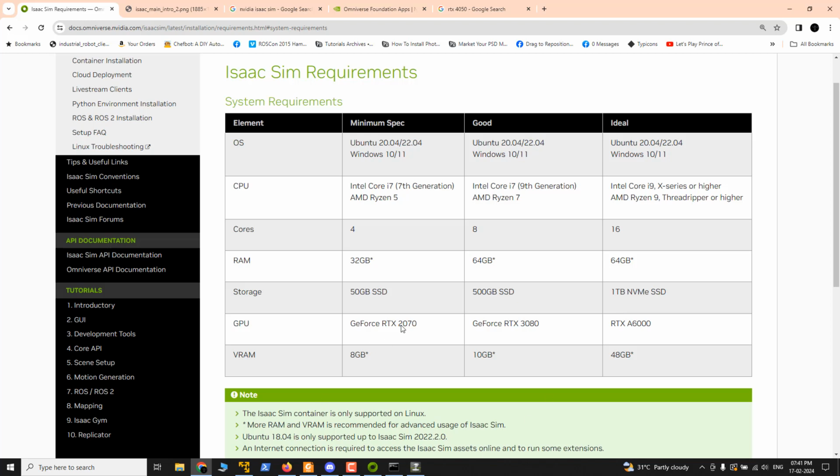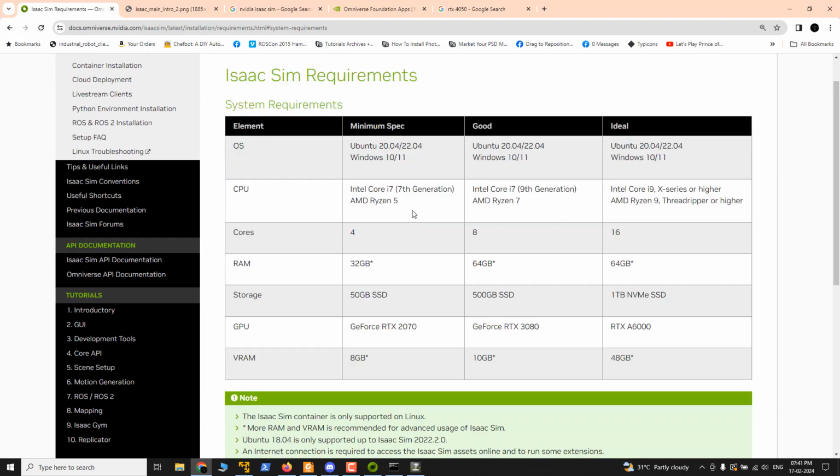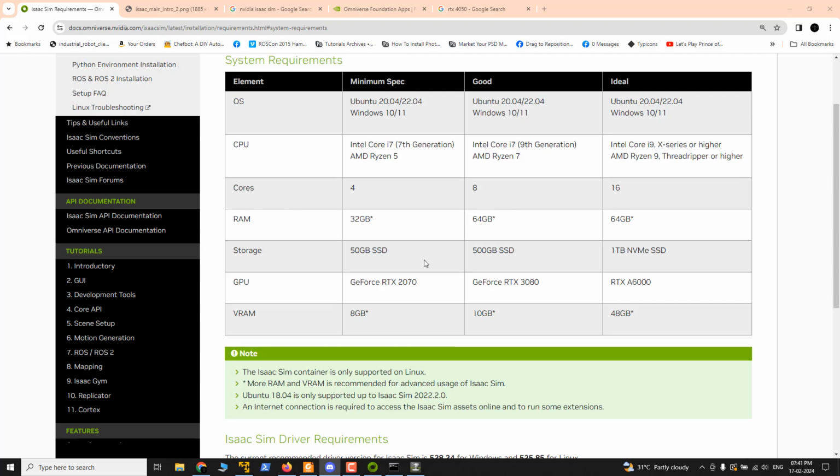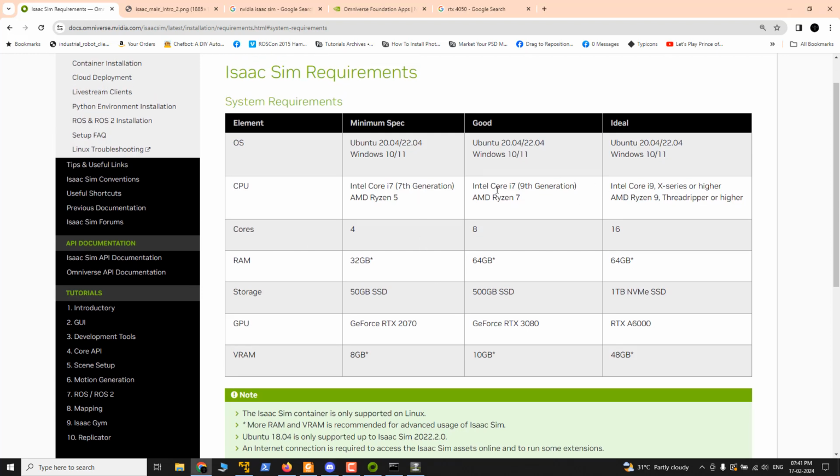So if you have a laptop that you bought 2-3 years ago, then I think it's good to go. This is the basic PC requirement. If Kasim has this, you can simply install it. I think you will have an AMD Ryzen 7 or i7, and you can check the RAM. They say 64 gigs, but I think 32 gigs is also fine, with an i7. This GPU is what's important.